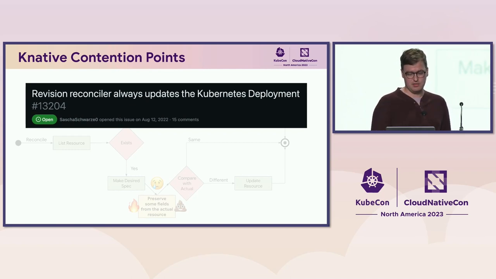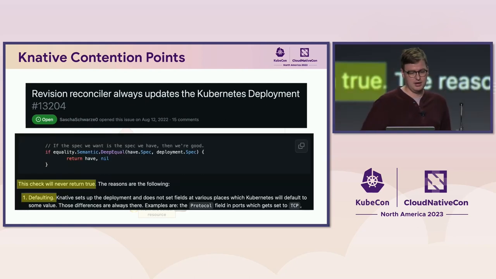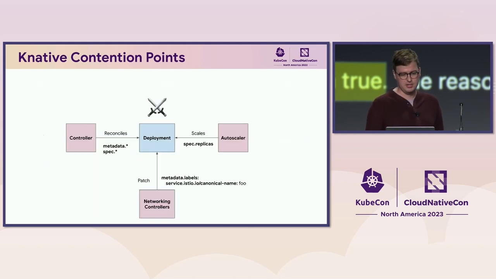And what he discovered is that even though we have these checks to do this comparison, it never returns true. So even though we had all these mitigations, and we thought we were being all clever with our flaming poo workarounds, this check never worked. And the big reason why I highlighted it is the defaulting. And Paul helped find that out too. Thanks, Paul.